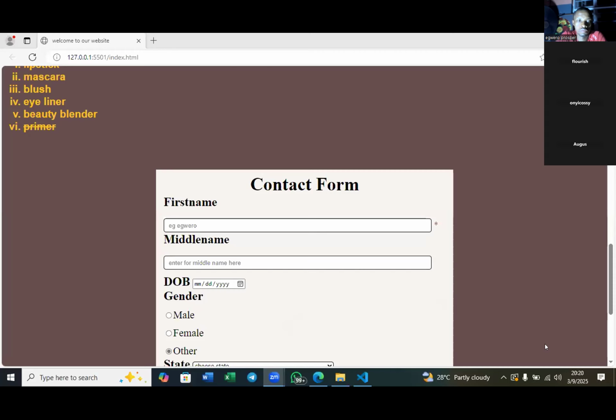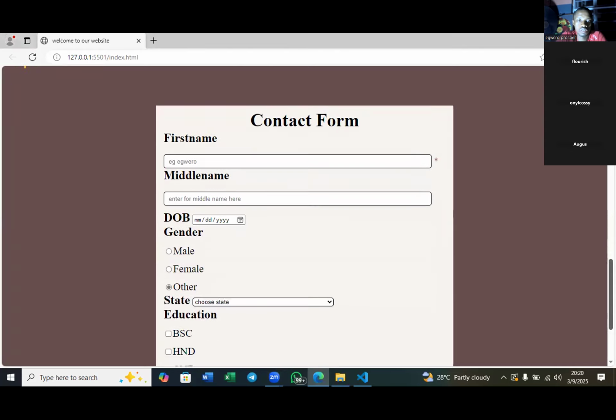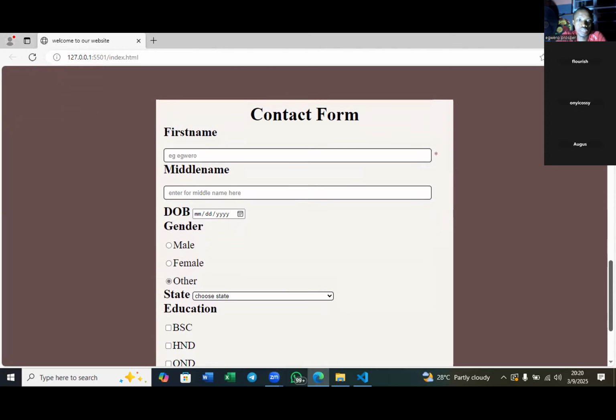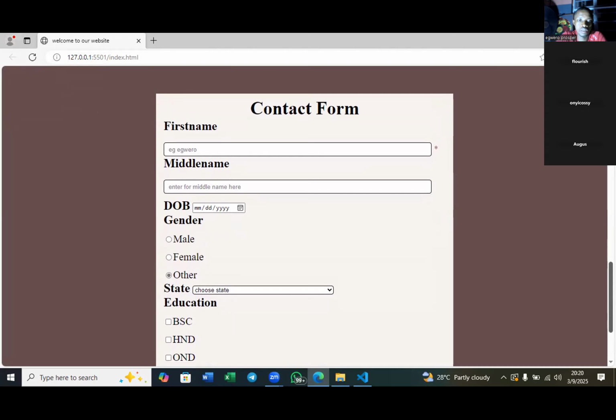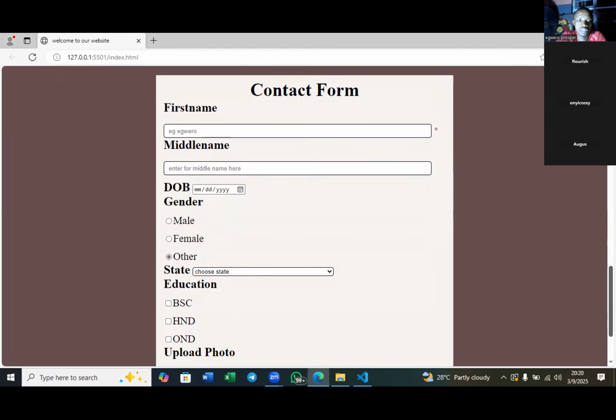Okay, let me share again. Okay, keep going down. You can see that the DOB, gender, middle name, first name, state, education, the font size, they are far bigger than the rest, like male, BSc.